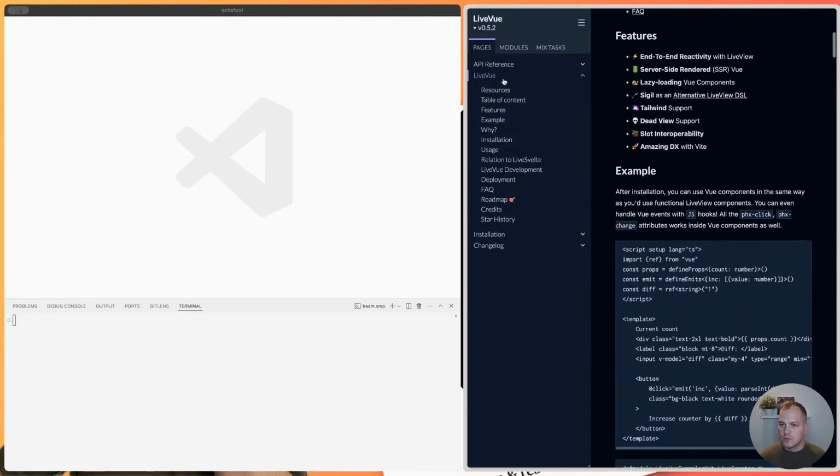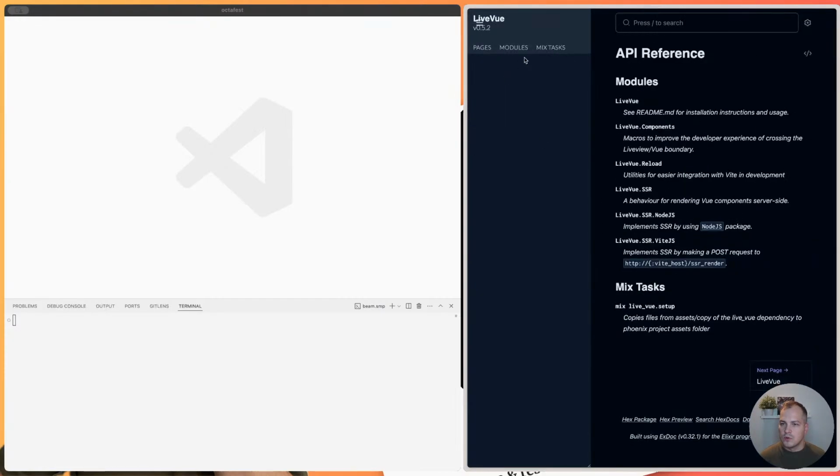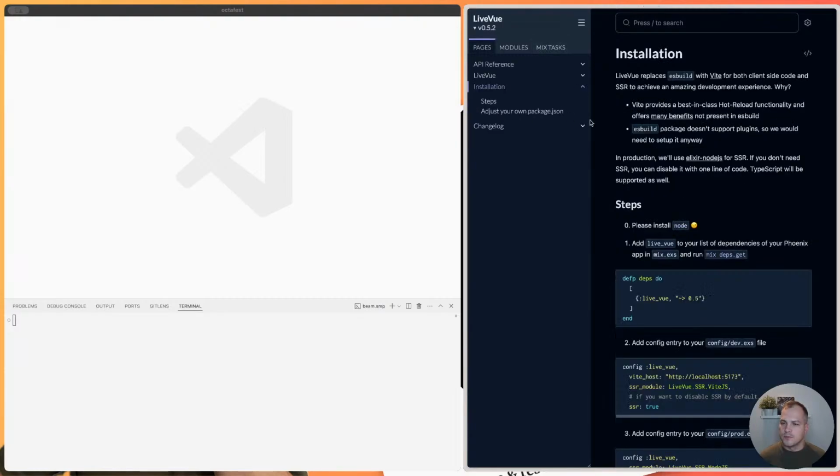And that's okay. So if we have to, pages installation with Vite for both client. Okay, yep. Okay, so we do, which is a nice thing. So you don't need to copy this, right? Like you can do mix igniter install and just do LiveVue, and it's like npm install, and it will add everything it needs to add.